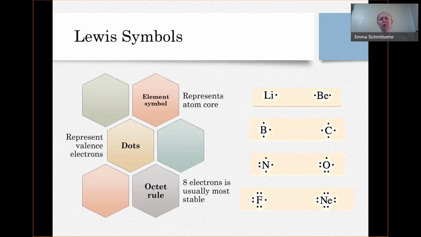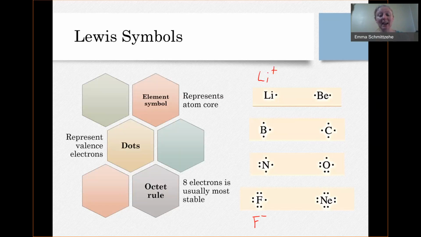And so Lewis symbols give you a little bit of information, but we don't draw them a lot. You could also draw a Lewis symbol of an ion. Say, for instance, lithium. When it forms an ion, the lithium ion, it's going to be Li plus, and it does that by losing that electron. So the Lewis symbol for that is simply Li plus, because you take the dot off and then you indicate the charge.